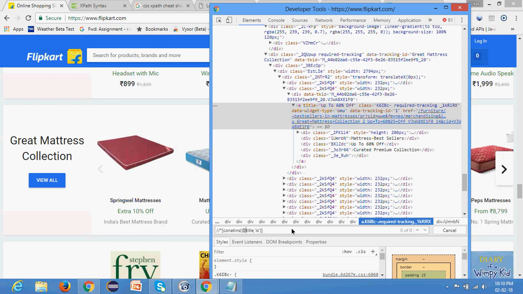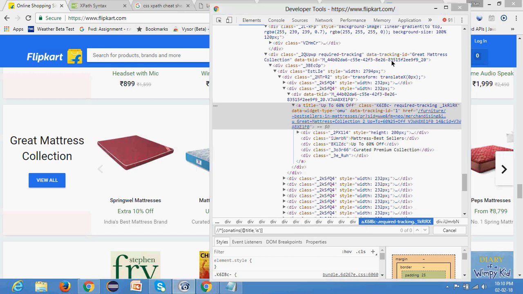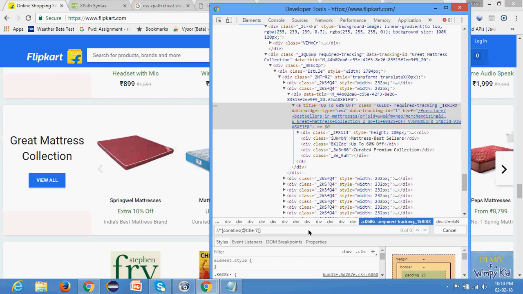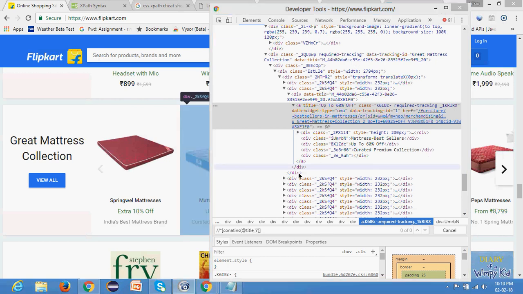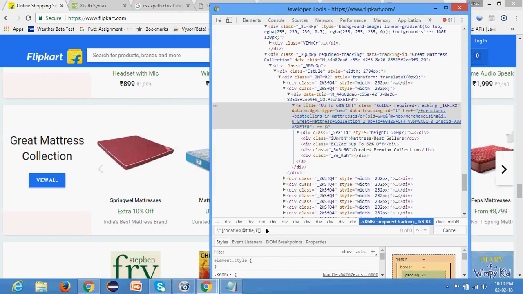again, it is not working. That's really weird. Let me check if it is working. No, it is not. Let's say I want to say that the text is containing something. Let's say contains text open bracket close bracket comma, best or sellers. Is it selecting? No, it is not. There is something wrong, I don't know what it is, but this syntax is absolutely right: any tag which is containing the text as seller. Instead of text open bracket close bracket, you can write any @attribute also. But it looks like this is not supported here, or there is something wrong. We will try it definitely with the WebDriver.